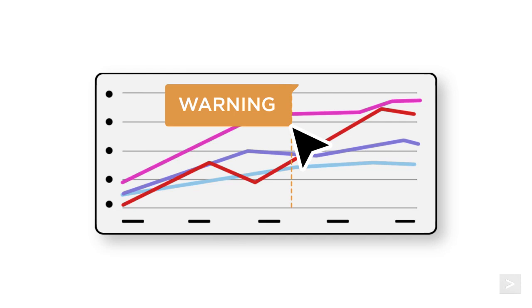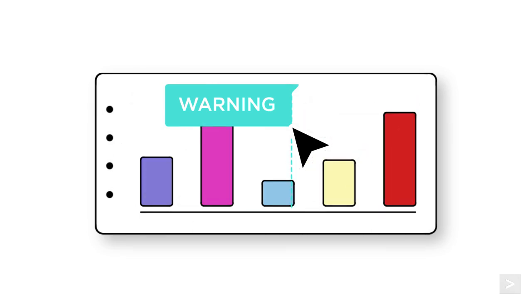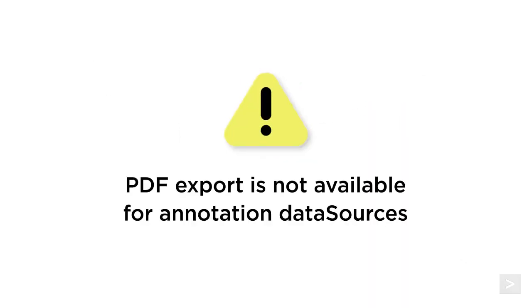These flags, or callouts, can be assigned a single color for all flags, or a unique color for each assigned category value. Event annotations are available for line, area, or column charts, and automatically filter for events matching the chart's time range. The placement of the annotation flag must be based on a time component, so this ensures _time in a primary search matches _time in a secondary search. Please note, PDF export is not available for charts with event annotations.